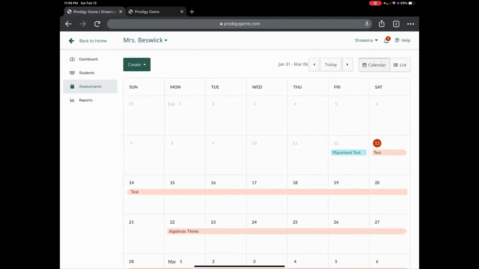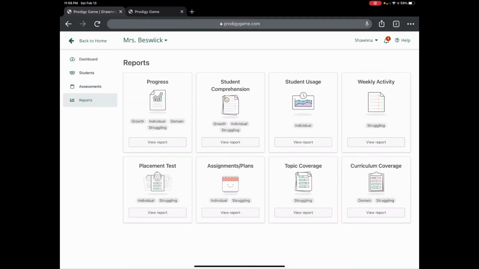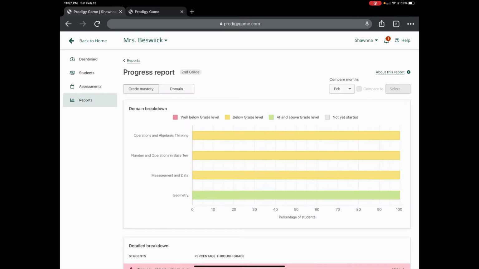Now that we've created an assessment, we can go into the reports here on the bottom left. So here is the hub for all of the data for everything your students are doing. We have the progress report that shows which students are performing at grade level, below grade level, or well below grade level.